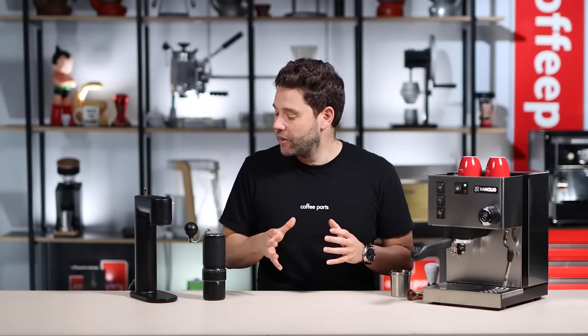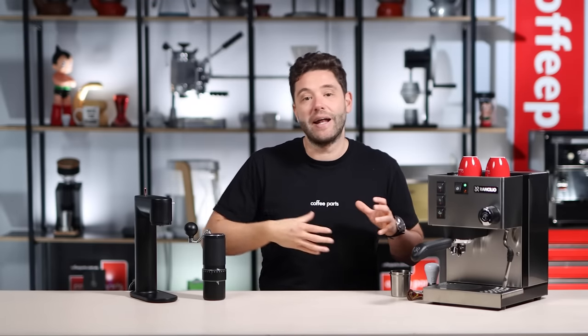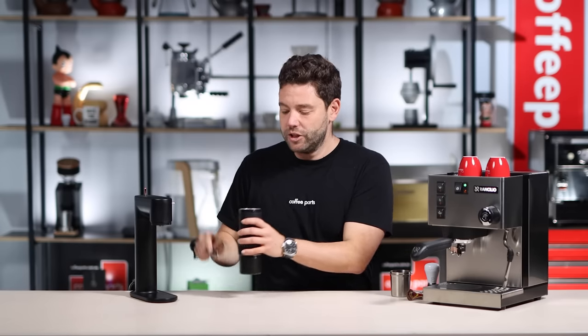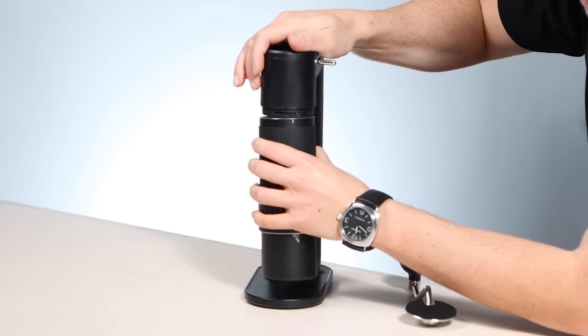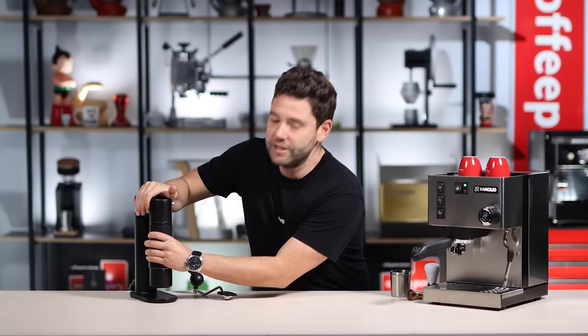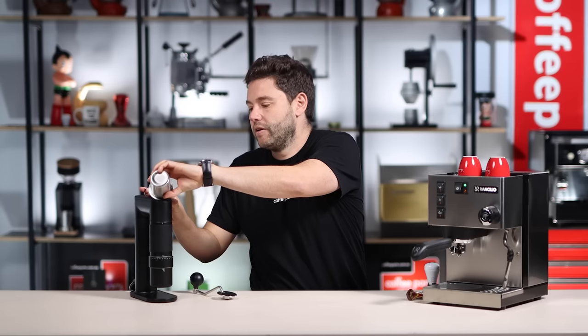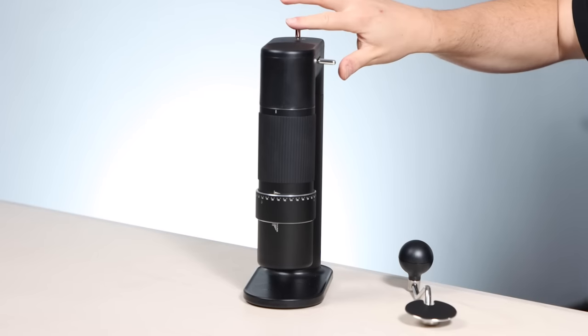The Arco does espresso all the way to filter, and being a hand grinder I do feel it's going to be more popular on the filter side of things. We're going to use the grinder on the electric base to pull an espresso shot to see what it would be like to live with an espresso machine and the Arco. First things first, we just pull the handle out and lock it in, bring in the white line, and bring them together. When the machine turns on it naturally wants to tighten up more, so if you just tighten it up firm it's not going to move through grinding. One thing to note: it is a slightly different grind adjustment using the grinder by hand versus the electric motor, as it runs at 360 RPM. I've got 20 grams of coffee — loading it in, you can load up to 50 grams — locking it closed and turning it on.